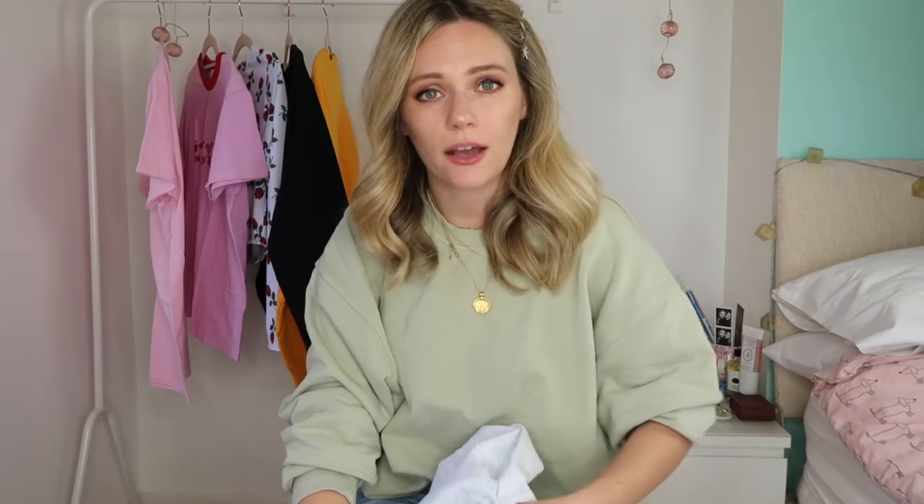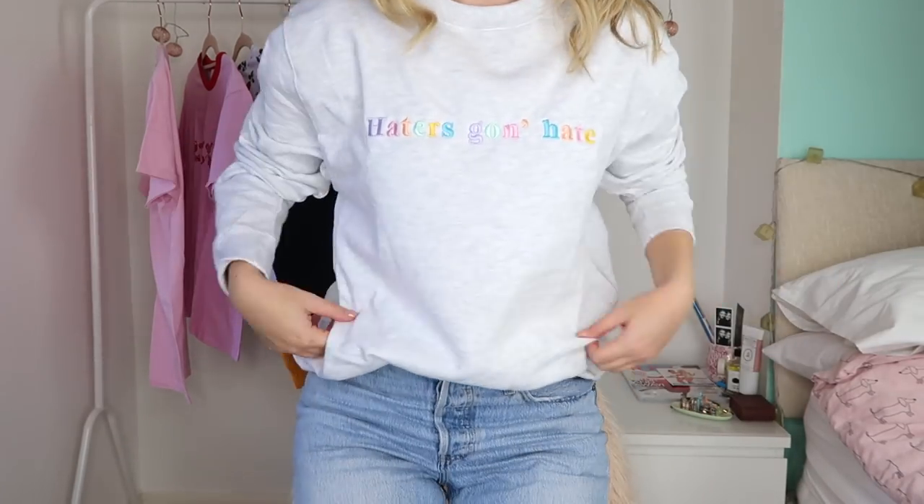I love this. It's in a medium - it's going to be big and baggy. I'll try it on to show you the sizing. This is a medium and I would definitely oversize - I'm a small but this is as small as I would go in this jumper. I love the letters, I love the colours. If you know someone that's having a bad time, you want them to have a bit more confidence - just do what you want to do, everyone's going to have an issue with everything anyway. You can gift them this jumper and fill them with happiness.